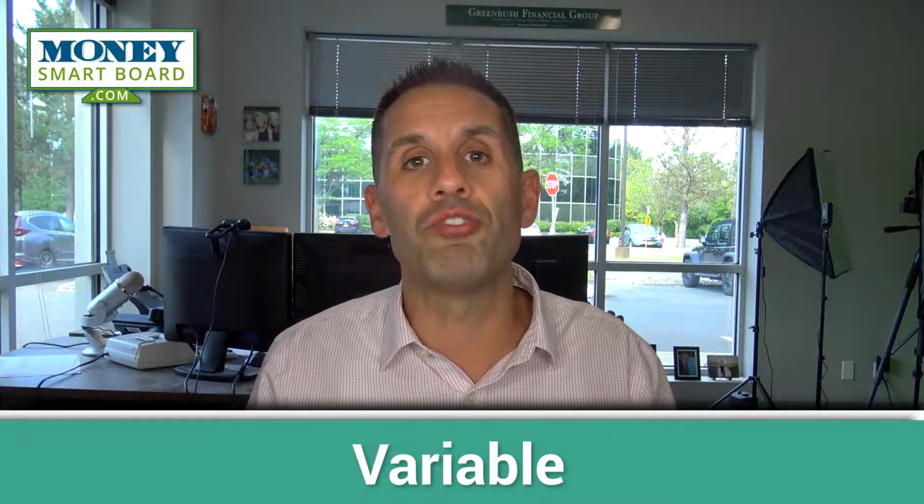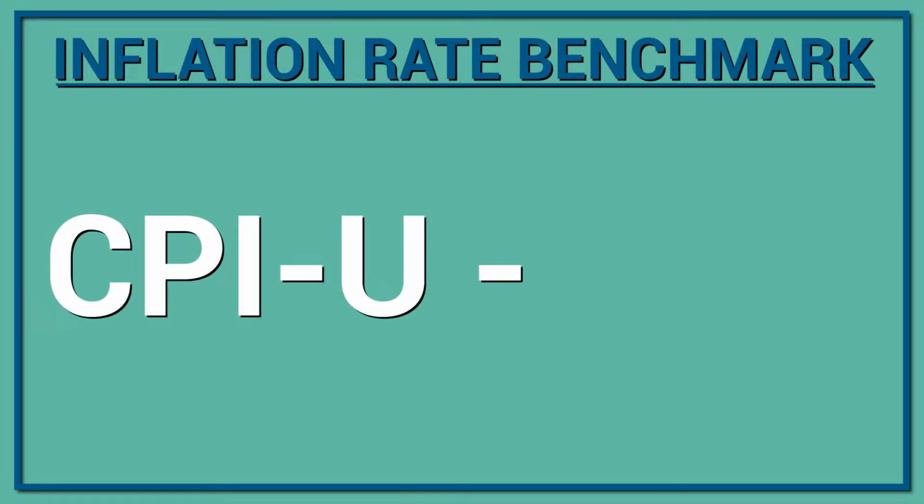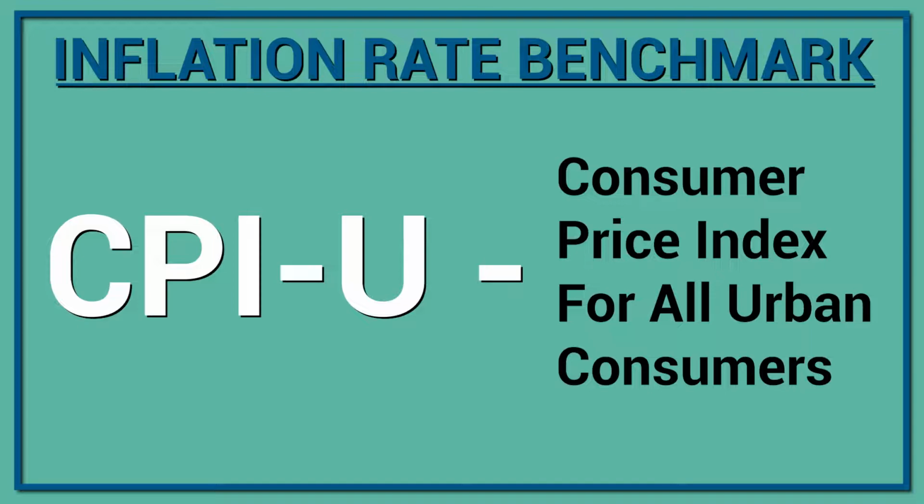But the bonds that are being issued right now, the fixed interest rate is 0%. Most of the return right now in that interest rate is coming from the inflation rate side, which is variable. It moves around. The Treasury actually resets that inflation rate in May and every November. So that May rate was at 9.62%. You can purchase bonds all the way up to October until they recalculate the rate in November. The benchmark that they use for determining the inflation rate is the CPI-U, which stands for Consumer Price Index for all urban consumers, excluding food and energy.